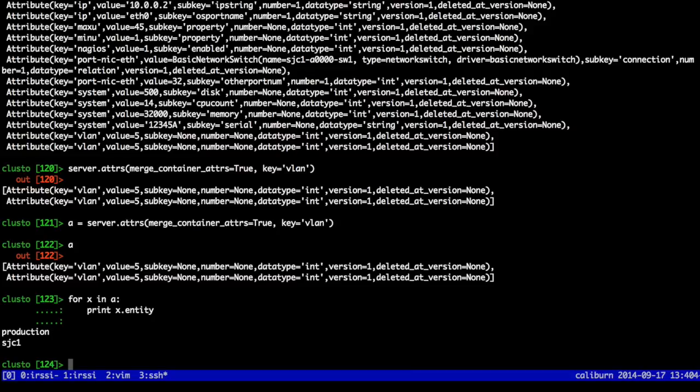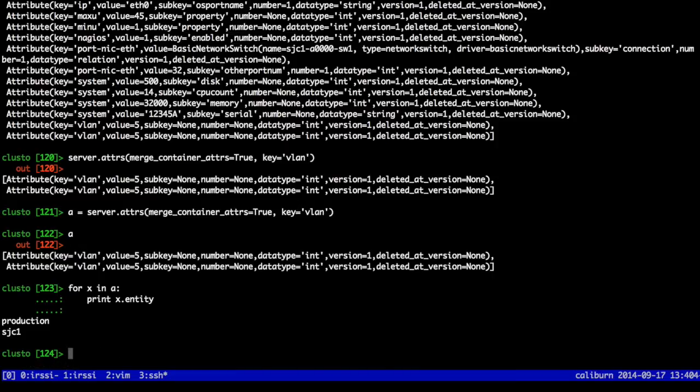So even when you've got a list of attributes and you don't necessarily know where they came from because you merged some list somewhere, you can still work backwards and get the actual things that those came from. That said, just don't do it. Don't put two things with the same key on two parents at the same time.